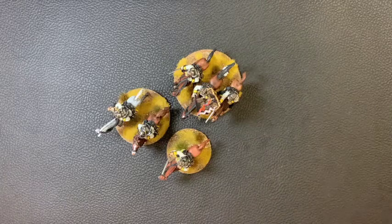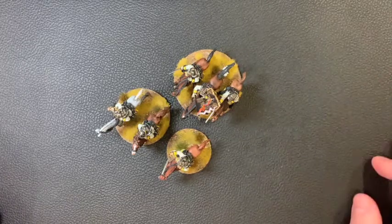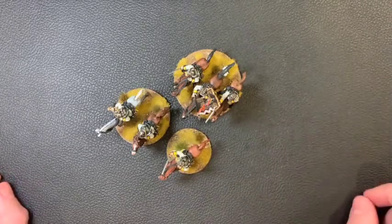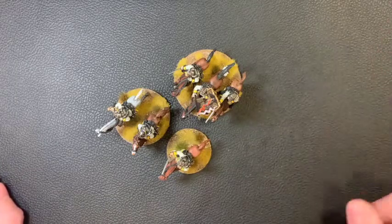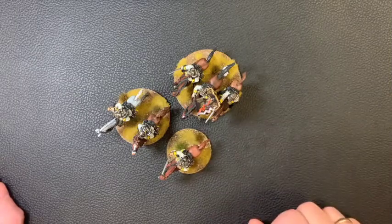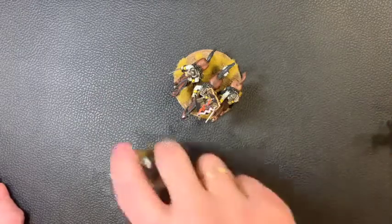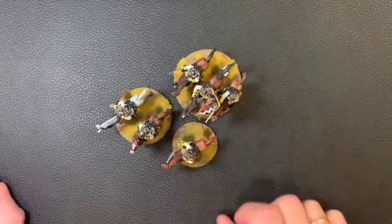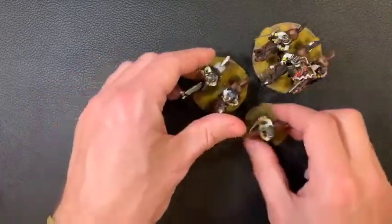Especially since you're rolling dice for a lot of units in the fast-paced skirmish games, it's nice to be able to quickly identify, okay, am I rolling to get 4s, am I rolling to get 5s, or am I rolling to get 6s with this unit? And you can easily see that this would be hitting and saving at 4s, hitting and saving at 5s, hitting and saving at 6s. So an easy overview of the gaming unit this way.